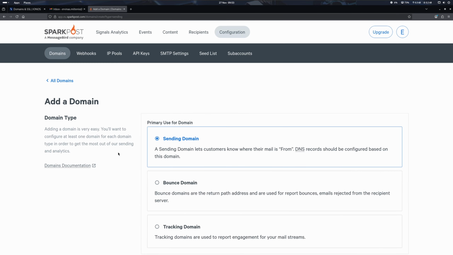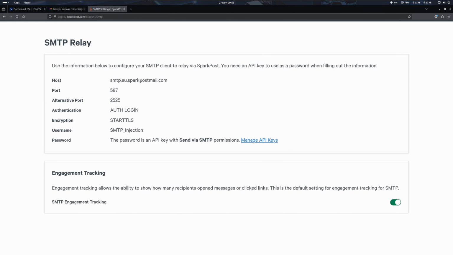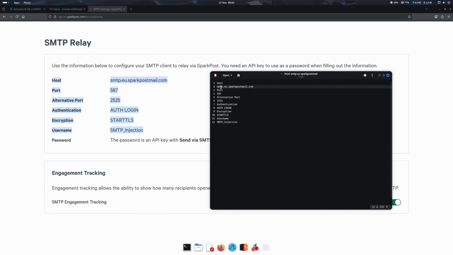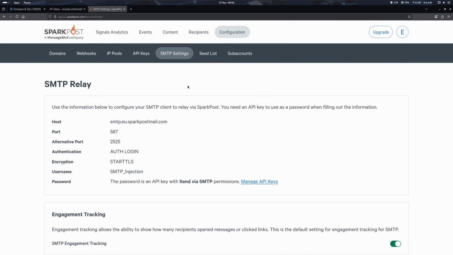Now, one of the other things that you will need to configure is an API key, which we'll get into shortly. But if we go into this SMTP settings section here, these will be the details that we use when configuring Gophish to use an SMTP relay client. So just copy these, store them somewhere securely where you can update Gophish later. So I will actually store this within a text editor here. You can actually remove the authentication options here and encryption, and these values here are the most important. Perfect, so the configuration options are copied.